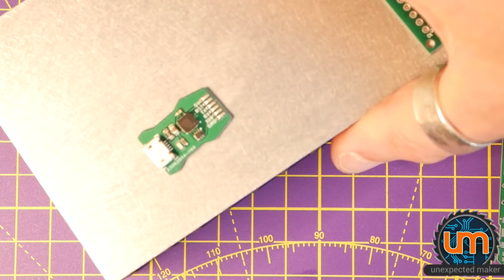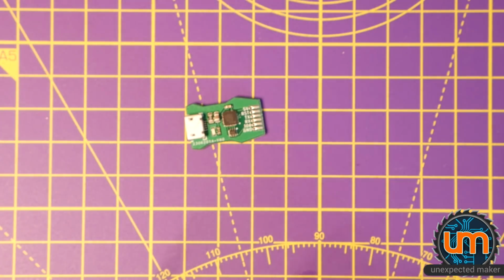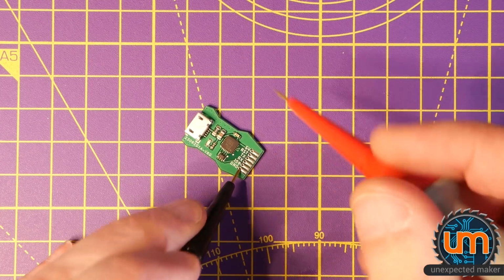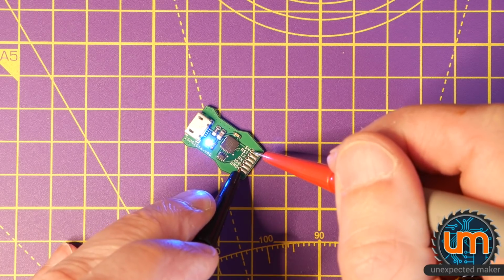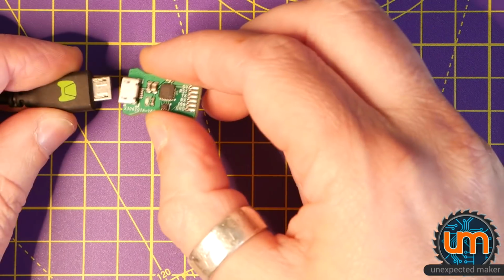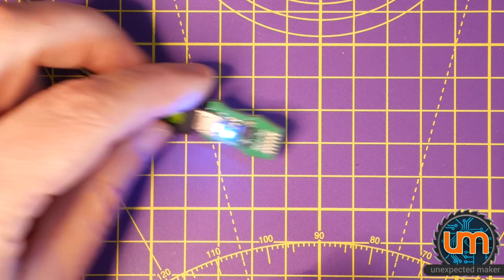Okay, I'm going to take it off. I'm going to try to light it up again. Ground. Okay, now it's powering up. That's really weird. Any blue smoke? No, it's only pulling 1 milliamp. Okay, so that's good. We have no blue smoke. Let's plug USB in. Okay, well it's lighting up now.